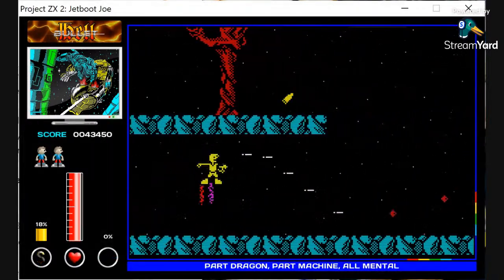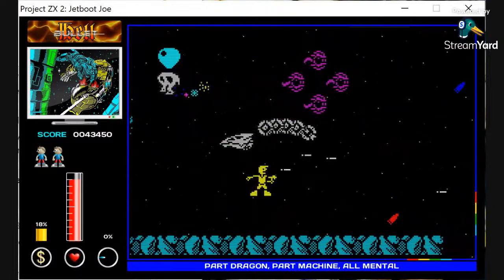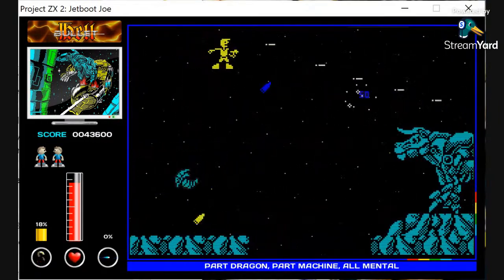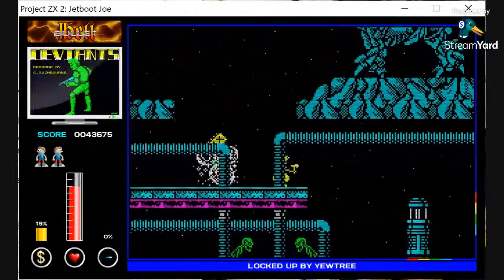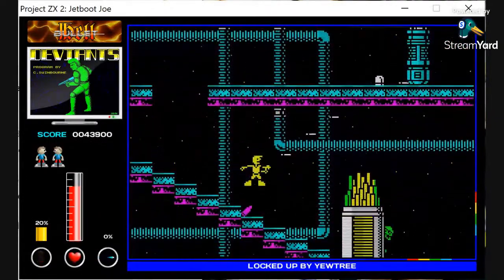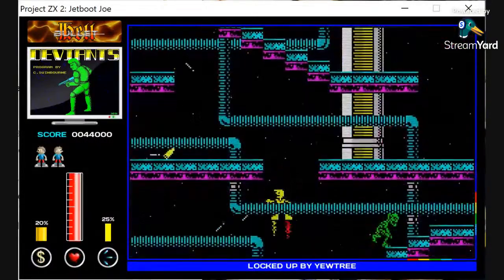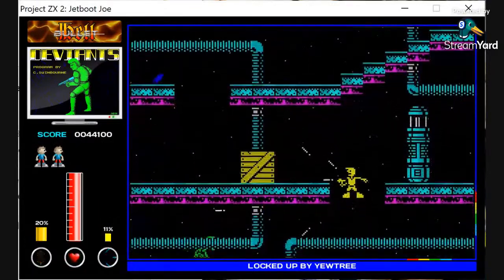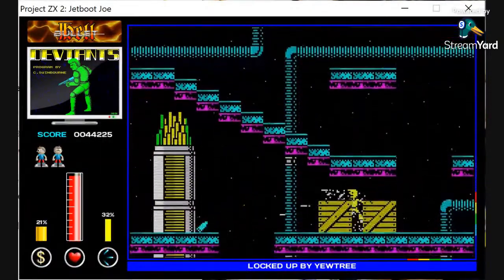So I keep saying this isn't made on the Spectrum. It's a Spectrum-inspired game. Richard Langford sent it to me, gave me permission to give it a stream. Oh, Deviants now, look at that. Okay. And this is a game I did have. My Spectrum knowledge is only, I know, I do go out and read a lot about Spectrum. I know very little compared to some people out there.